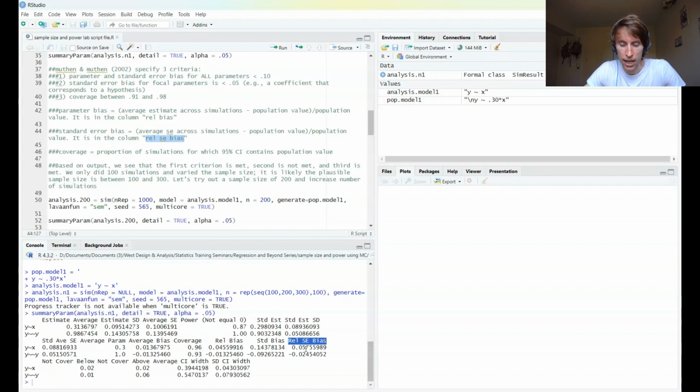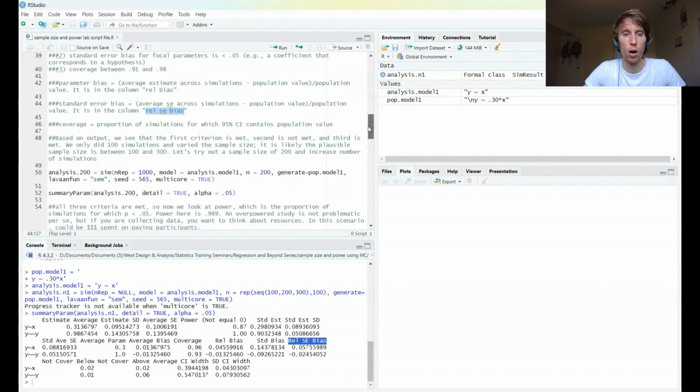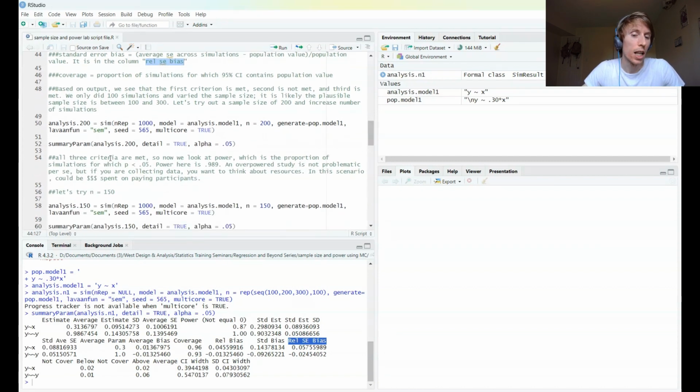If we look at that, it's just above 0.05. Then you look at coverage, and basically, is it aligning with that 95%? Based on that, we're pretty close. But if you look at that relative standard error bias one, we're slightly off there. Still, given what we just ran, we're somewhere in the territory, somewhere between 100 and 300 is probably where we want to be.